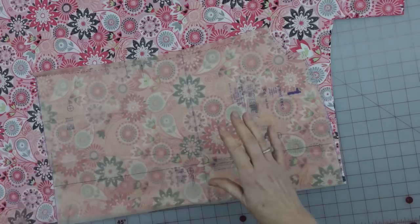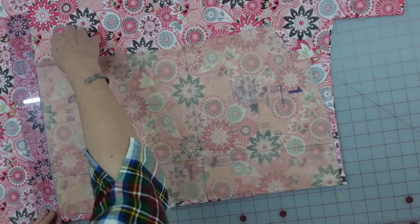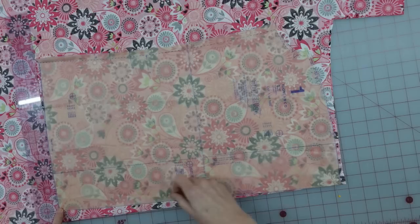So for this front piece, doing the same thing I did with the back. Now the front one was designed to be cut on a fold, so that makes it easier. Just gonna put a little pin up here in this top corner to hold it in place. And put my ruler down here at the very edge and pull out the pattern until the bottom corner lines up at the 1 inch mark on my ruler. And stick a pin down here and cut it out that way.